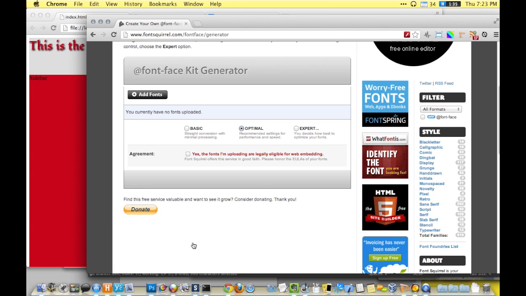Just like everything else, the browsers require different font files depending on which browser it is. And you'll see the little agreement here. Yes, the fonts I'm uploading are legally eligible for web embedding. It's because a lot of font foundries are charging for the license to use their font on your website. It's a web license.